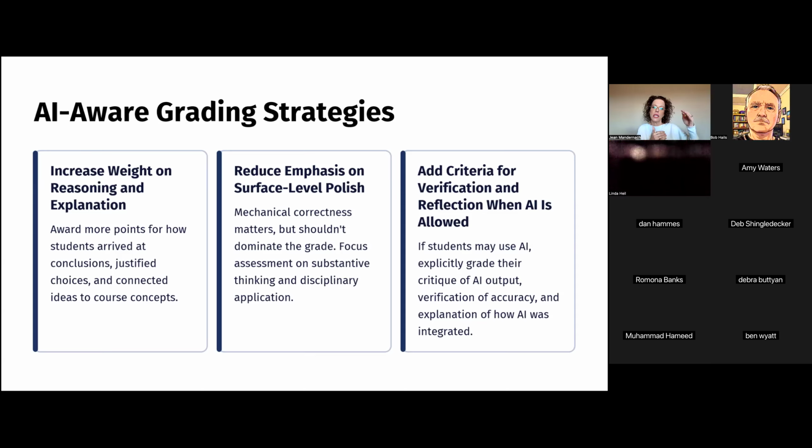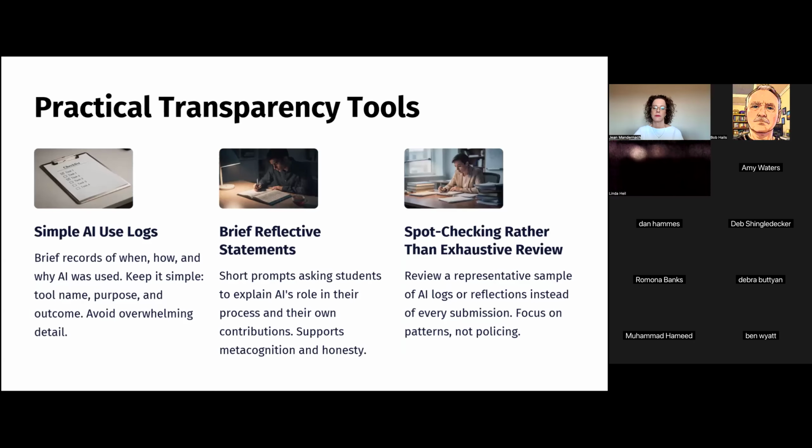So we want to reduce the grading emphasis on what I call the polish. It doesn't have to just look good. I want to be able to see if you met the learning objectives and if you could think and really dive into that. And when you want them to think, add that in as a grading criterion. It is okay to grade them on reflection. It is okay to grade them on analyzing what they didn't understand or what they got wrong, that metacognitive process, because they will spend their time where the grade is.